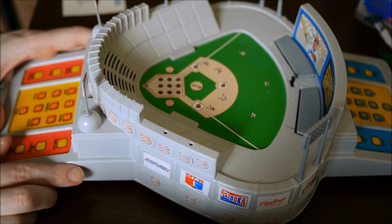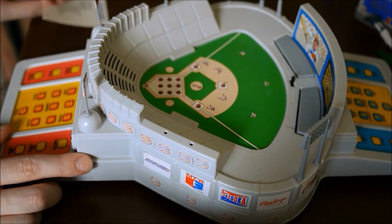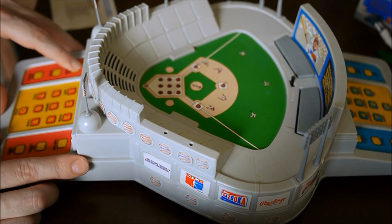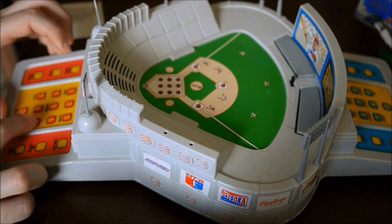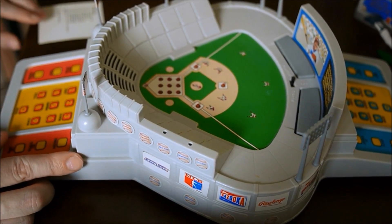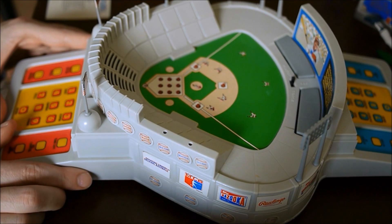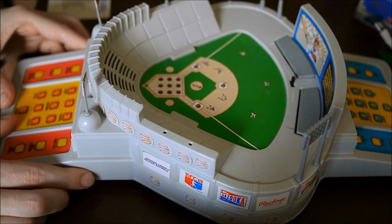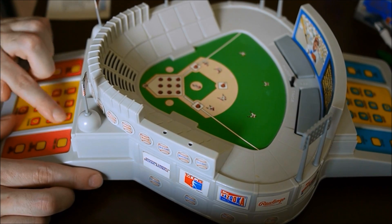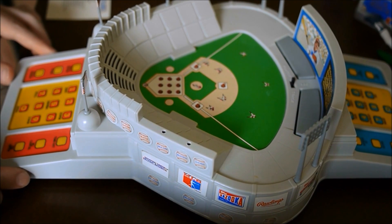Drive deep to the right — he goes back, he's got it, two away. Next up: Boggs, hitting .363. There's going to be a new hitter — pinch hitter number 19, George Brett. Brett goes in for Boggs. He gets the sign, spreading the pitch on the way — that's a ball, inside, ball one. He looks, he takes it. Here comes the pitch — fly ball to center right. He waits, he has it. Side retired. Now I'll rotate to the pitching side.